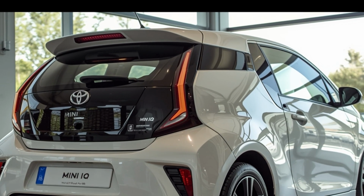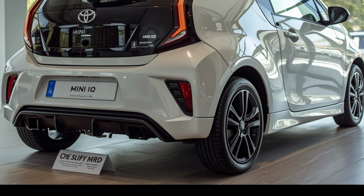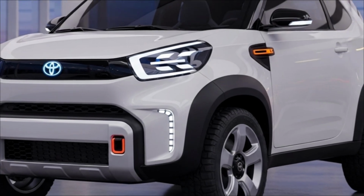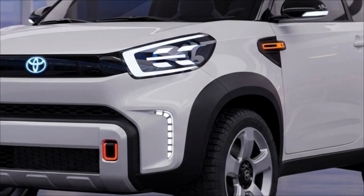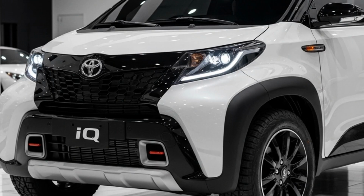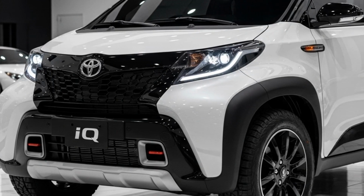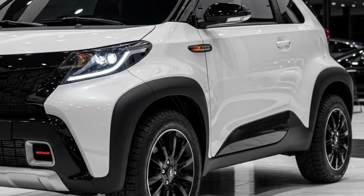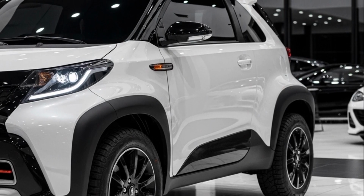Although small, the seats are well bolstered, designed to secure the driver and passenger while traveling over uneven trails. Toyota even improved the seat height, giving a more SUV-like commanding view of the surroundings, which enhances driver confidence in off-road areas. The rear seats remain practical for short trips or for carrying extra gear, but most buyers will likely fold them down to maximize cargo space for camping equipment, recovery tools, or everyday essentials. Toyota's attention to ergonomics is evident in the placement of controls, storage pockets, and the compact yet versatile center console. Cabin insulation has improved too, making highway cruising quieter and the entire experience more premium than expected from such a tiny off-road machine.